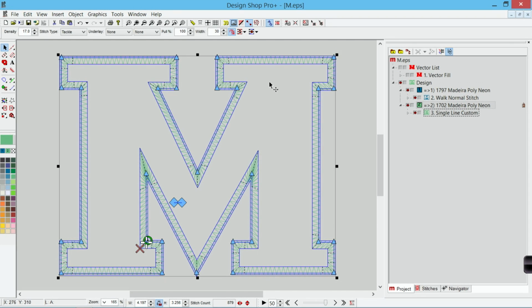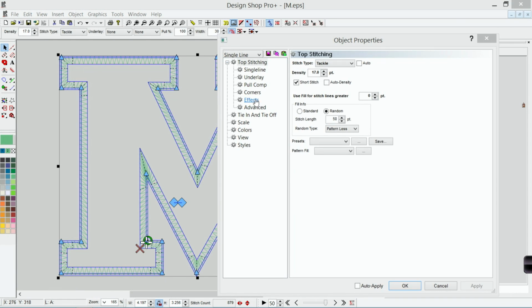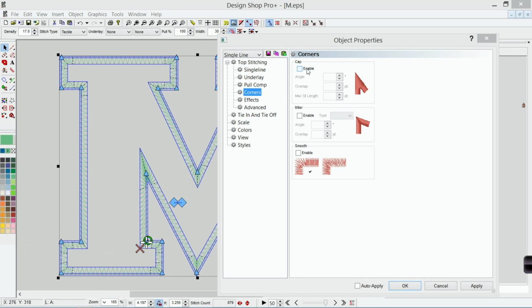So in a separate video we talked about how to handle corners like that, digitizing using traditional column tools. We talked about capping, we talked about mitering, and how to handle all of that. With the single line tool, I can actually use the properties to do that if I have the appropriate level of design shop. So if I go into the properties, so right click properties, I have a subsection for corners, and I can ask it to cap it or I can miter it.